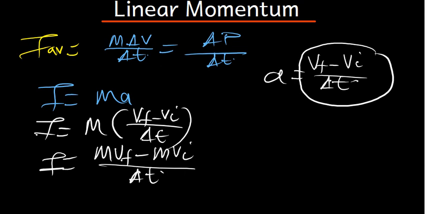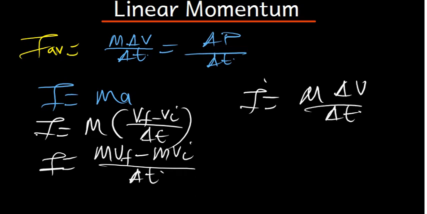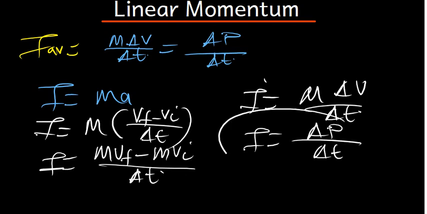But at the same time, the mass is the same, but the velocity is changing. So we have the change in velocity, and we can say that the force is given by the mass times the change in velocity, everything divided by change in time. But what is mass times change in velocity? That is the change in momentum, everything divided by change in time. So this is how the formula for the average force comes about.